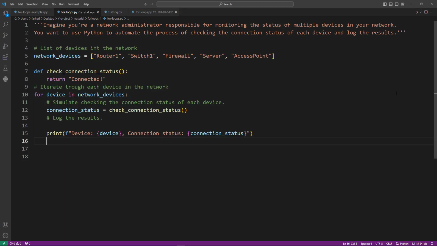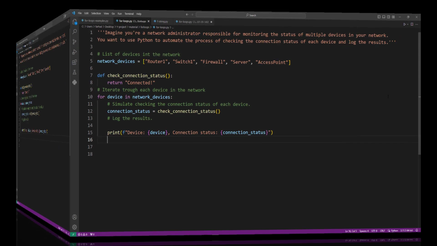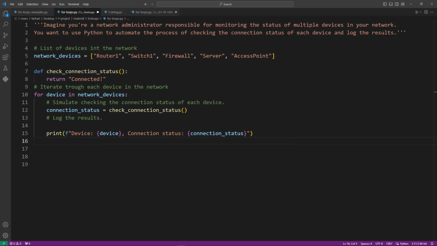Alright, great. But the mission isn't over yet. I want to add a very small part to this code. In fact, I want to display this message in the output when the for loop is done. Network status check complete. How can I do this? Pause the video for a minute again and think about it. Very good.